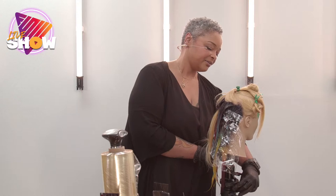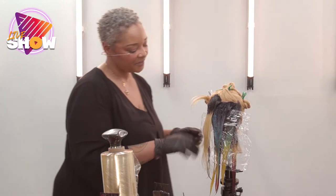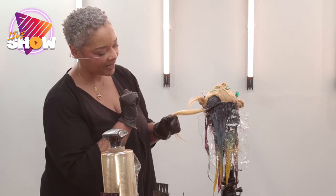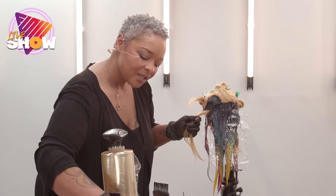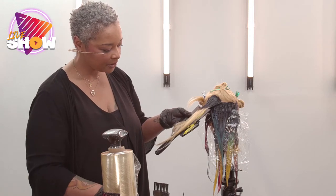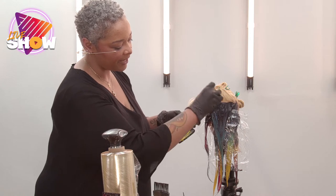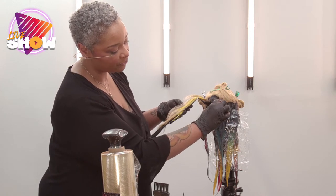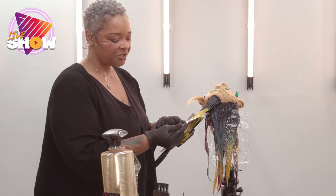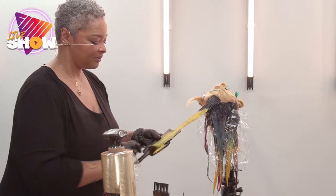Now we're working on that left-hand corner here. Underneath, I've got the red and the blue section, and next to that I have blue, so I'm going to go with yellow on this one. I'm actually going to do the entire section of yellow instead of mixing it with another color. This section comes to a point right over here, so that's going to be almost like a baby light of yellow laying over the blue. I'm going to like how that mixes together. That's why I'm saying this is creative, but you're still thinking and you're still technical as you're working.